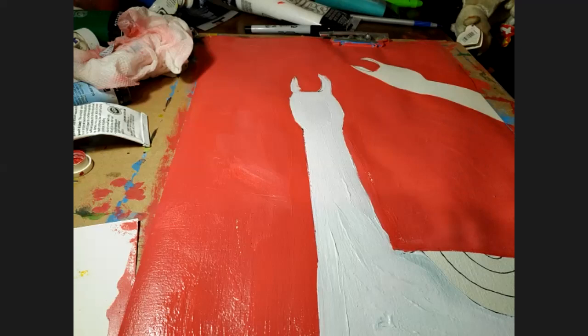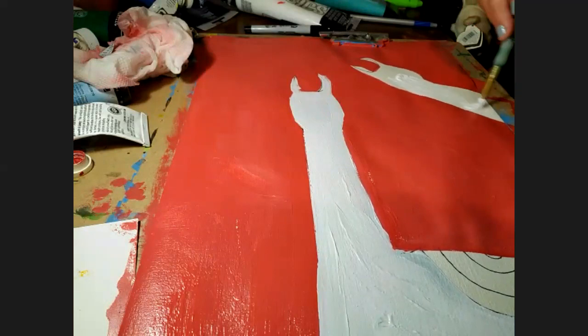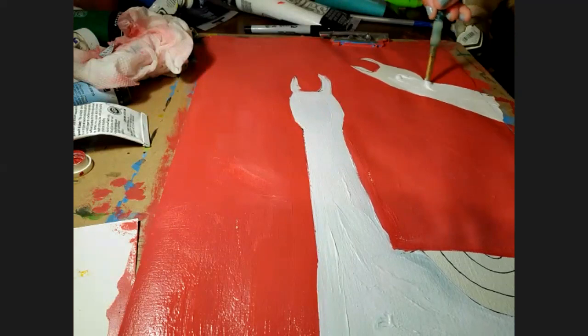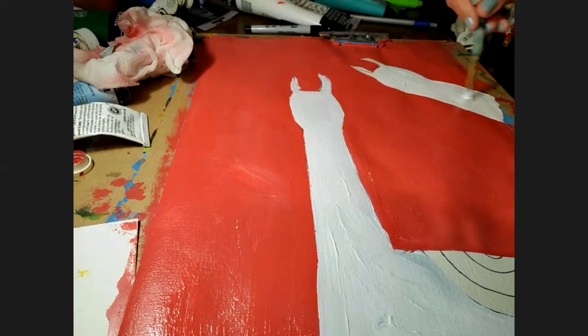Okay, you see the friends? And I'm also going to paint the other one white as well. One thing is we need some black paint. I think I probably forgot to tell you guys to put out the black. So you can also put out some black paint when you have a minute.